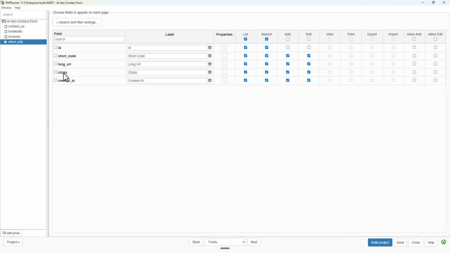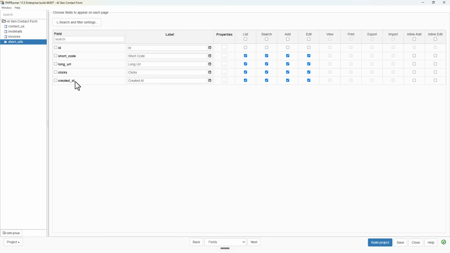We want to see the amount of clicks. The short code is something that will be auto-generated. We'll see now exactly how that's going to work. And then a long URL, clicks, and created at. I don't see any need to list or search for the actual ID. I'm going to remove all of that. So we start with the short code and long URL, clicks, and then created at.